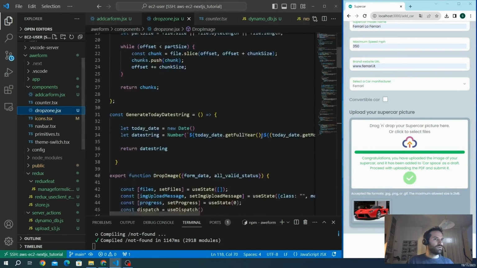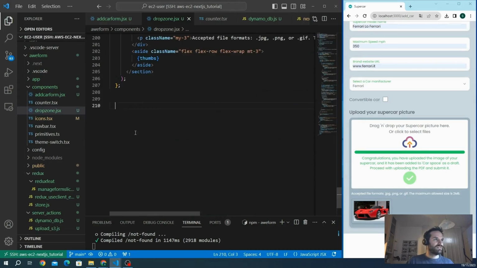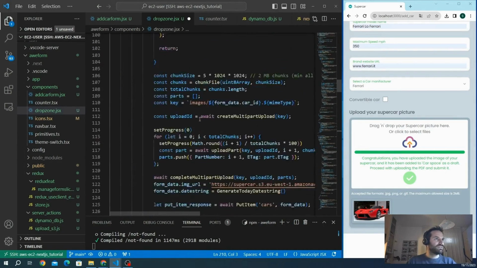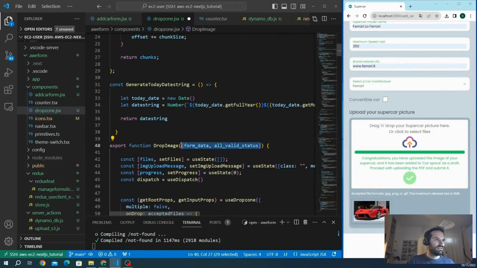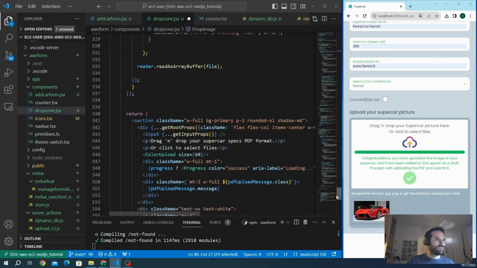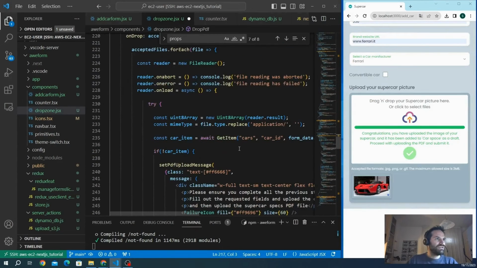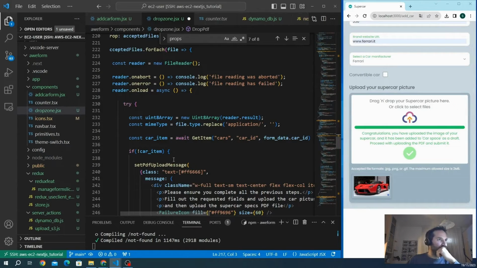It's called drop PDF. Drop PDF here is exactly the same, with just a little difference from the image. I just want to change also some props here. Everything else is the same, nothing changed. We make a conditional check here that is different from the image.